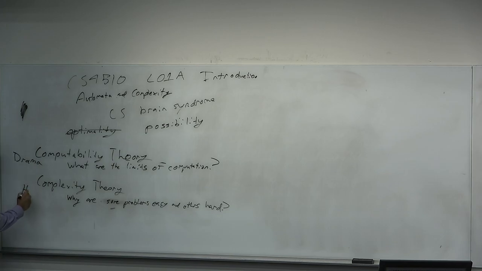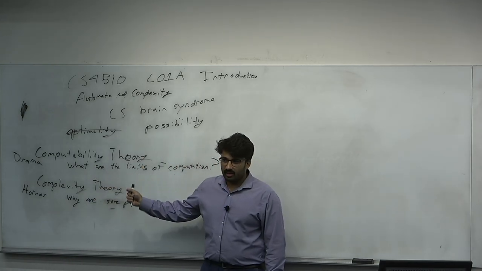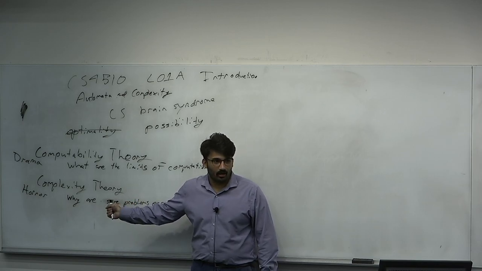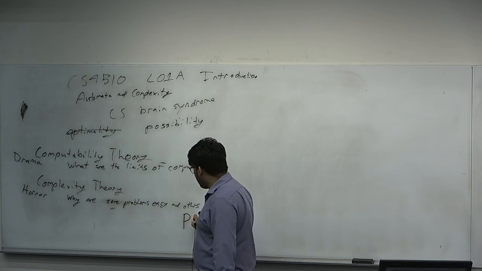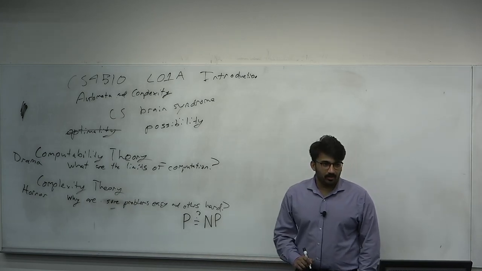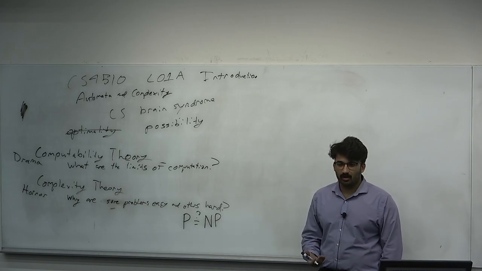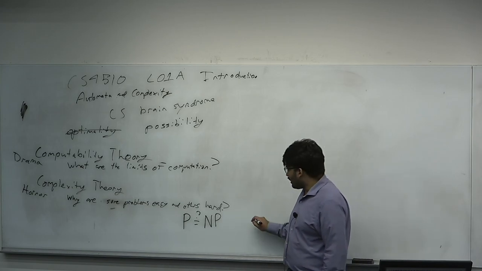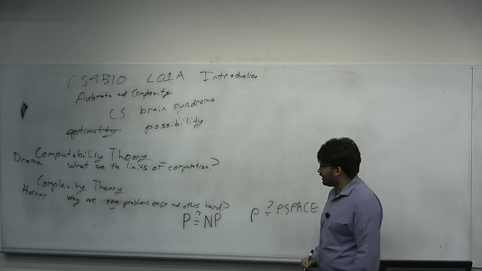Complexity theory, in contrast, I would describe as a horror film. Because while we don't maybe like the answers that we have in computability theory, we at least know what the answers are. In complexity theory, we don't know how to answer anything, essentially. One of these questions is whether P equals NP, or P does not equal NP. P equals NP is like one question, but it's really 1,000 related questions, perhaps biconditionally, perhaps only conditionally, such as P versus PSPACE, and other questions. We'll talk about this extensively.